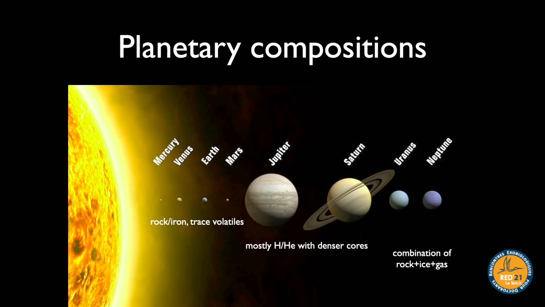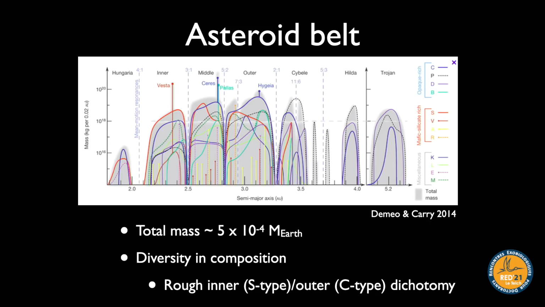The compositions of the planets matter a lot too, right? We got 4 small rock balls, a couple giant gas balls, and 2 icy gaseous balls further out, right? These things matter. What planets are made of reflects what they formed out of within this disk and how that stuff moved around and collided and grew into the planets. And so that's a key constraint there. The fact that we don't in the solar system have an ice giant right next to the sun is a constraint. There's also the asteroid belt, the leftover junk, right?